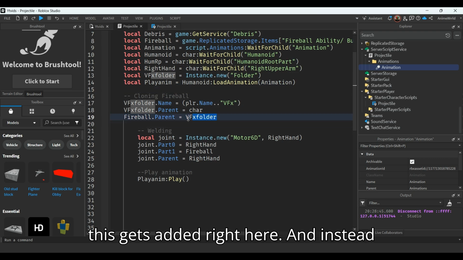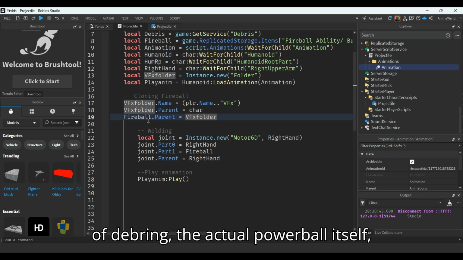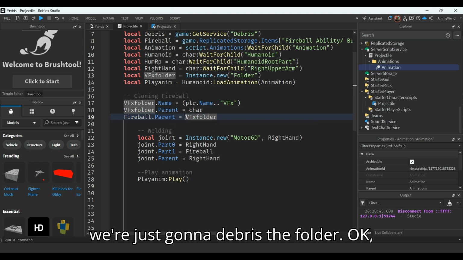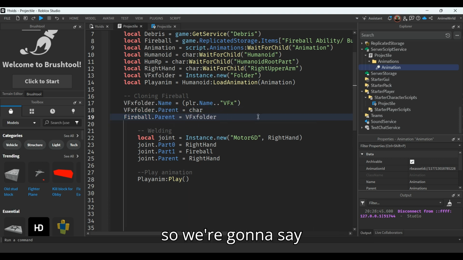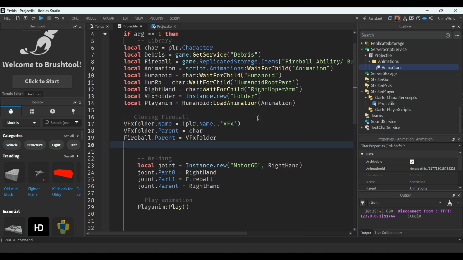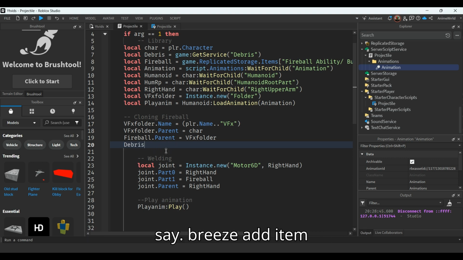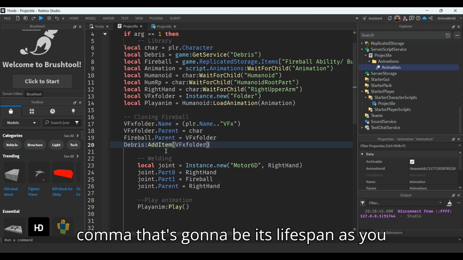Now, this gets added right here, and instead of debriing the actual fireball itself, we're just gonna debris the folder. So after this gets parented, we're gonna say debris add item, and then we're gonna put the VFX folder, and then comma.